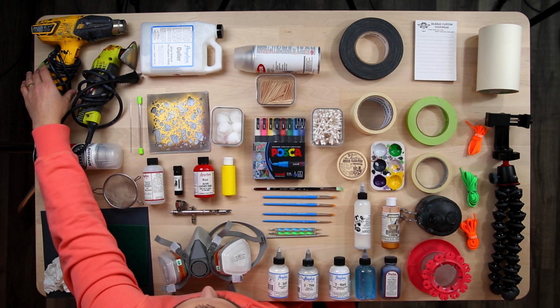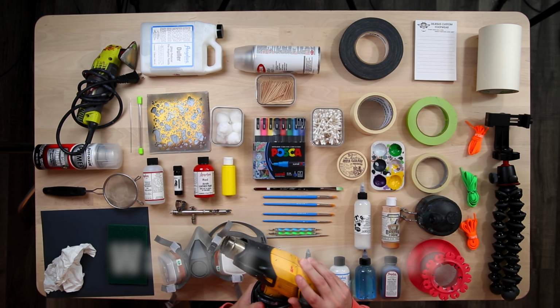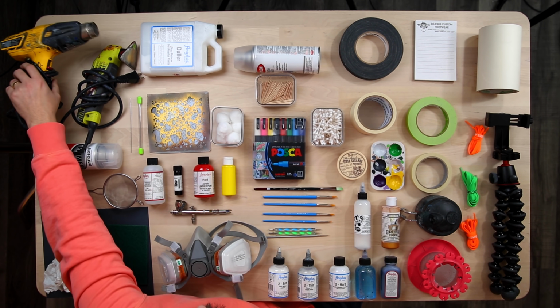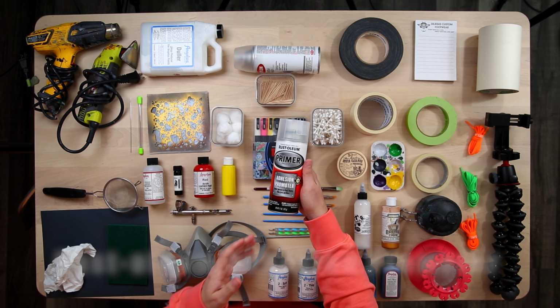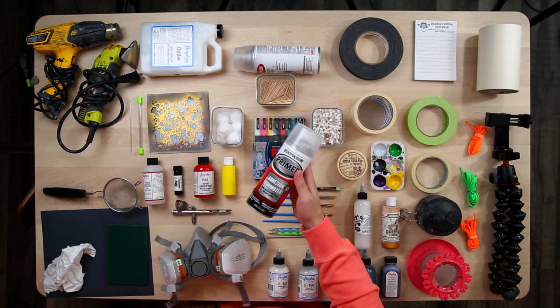Next up, I like to use a heat gun to not only help speed up the drying process, but this is also necessary if you're ever working with any fabrics or gonna be painting the sock liner of any shoes. This is a Wagner brand, but there's a lot of great other options out there also. Right before we're ready to paint our shoes, I'm gonna lay down a couple coats of adhesion promoter. There's a couple brands that you could choose from, like a Bulldog, or I like to use the Rust-Oleum. Whatever you can get your hands on easiest is gonna work.